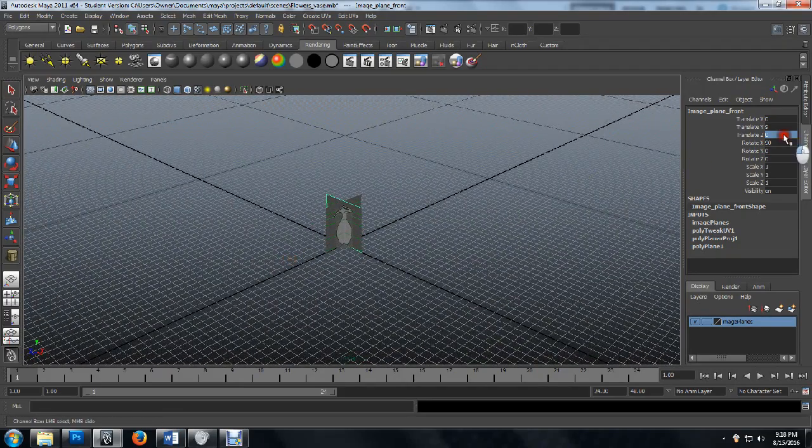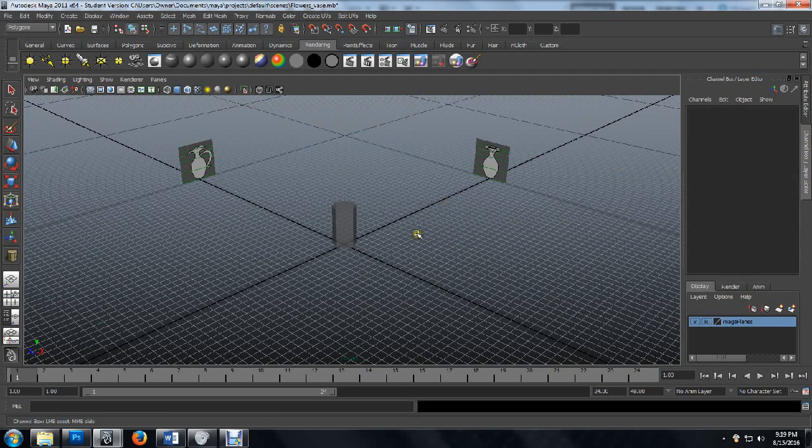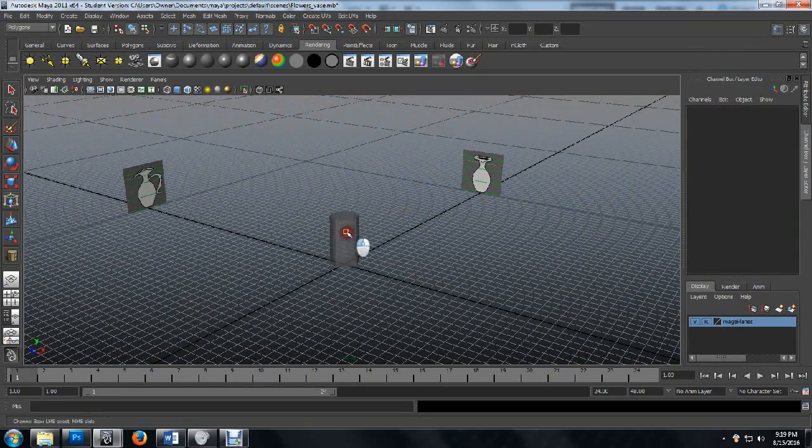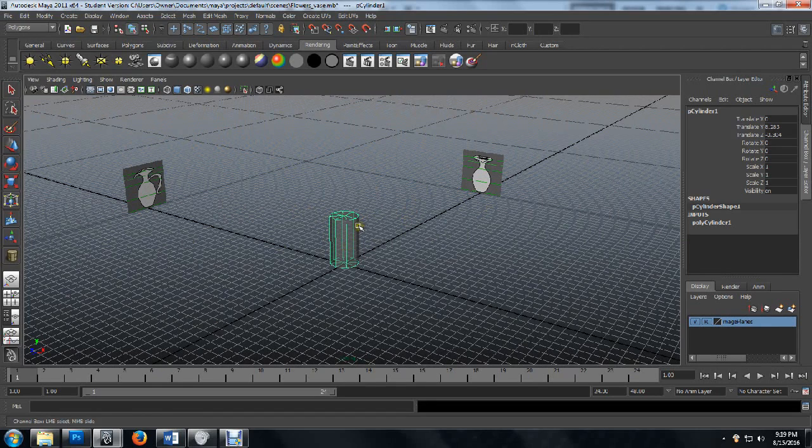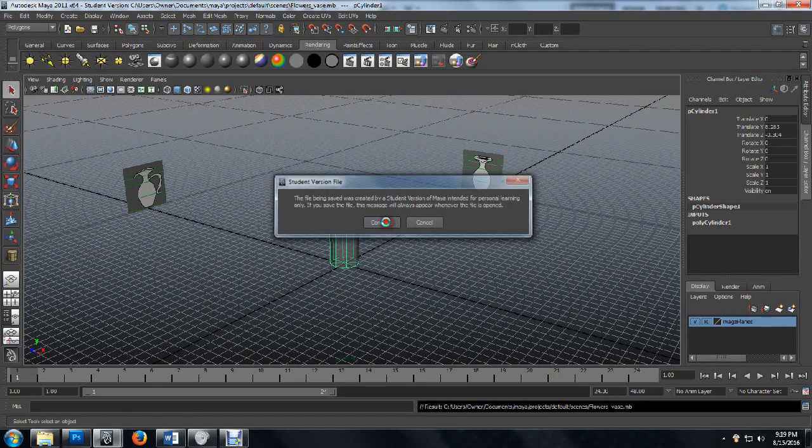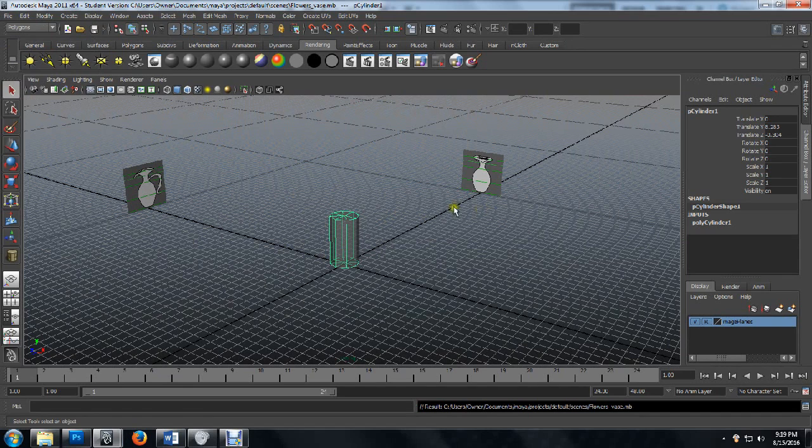Put those back. Was that 96? Sorry, minus 96 in the Z and minus 96 in the X, and I will put those back onto reference so I don't have to click on them. And here we go. Now once I set this up for my basically my 0 point or my point of beginning, I usually give it a quick save in case it crashes. Maya will always crash, especially if I'm low on memory and I'm recording and all that stuff, just so that I have a starting point to go back to.